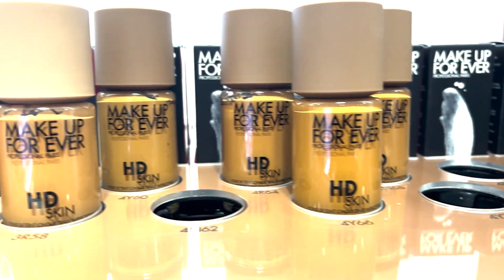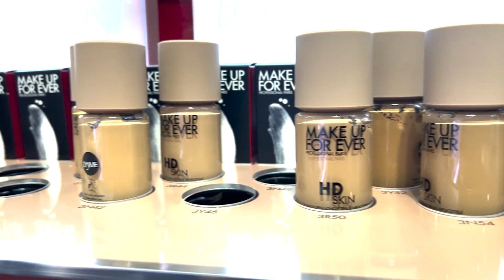So I'm like, okay, I remember that foundation being really good. So I'm hoping that the reformulation is even better, considering the advancement in makeup technology and ingredients. I do want to say that this foundation is available in, I believe, 40 shades. So they've got a ton of shades. Apparently it's supposed to be an undetectable liquid foundation that blurs and covers imperfections for 24 hours, powered by a micro skin system that syncs with the skin for a true skin finish.